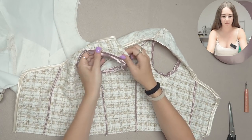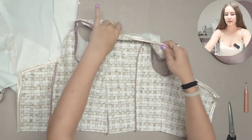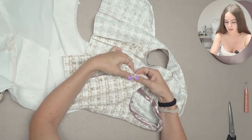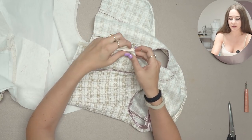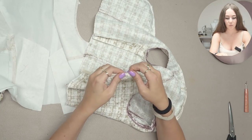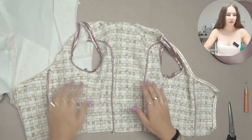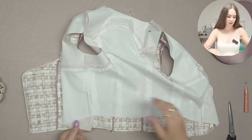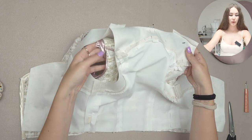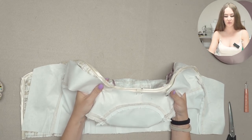I've stitched the piping into the seam allowance at about one centimeter, making the piping quite small. I used the off-white piping for the neckline. The corner was tricky but we'll make it work with the iron. Importantly, you need a bias binding for this — otherwise it won't stretch around the corner and will wrinkle. Now I can put right sides of bodice and lining together, match all seams, and stitch around the neckline first.